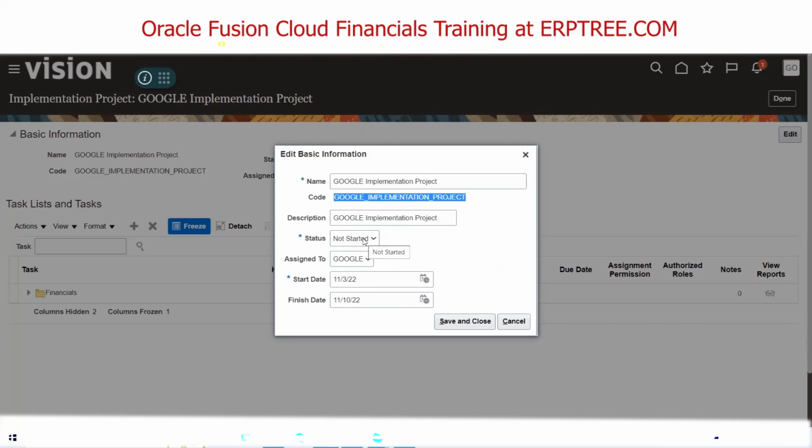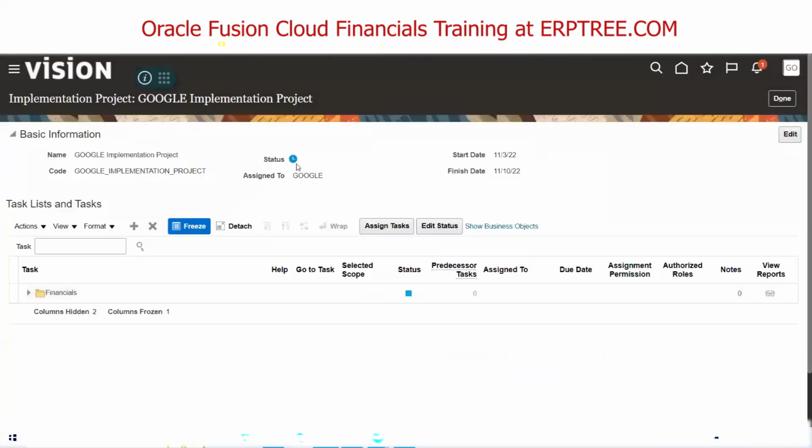I want to set this project status as in progress. So if we started doing the setups, you can update the status as in progress. Okay, you can set the status as in progress and say save and close. If anybody looks at this project, they can understand already the setup process started. Okay, we started doing the setup. That's what anyone can understand.